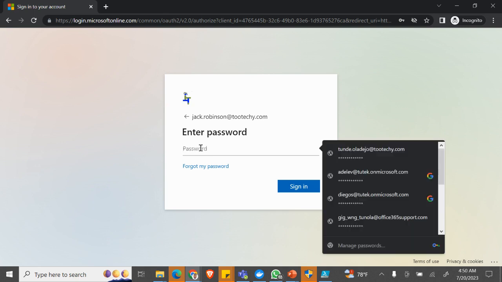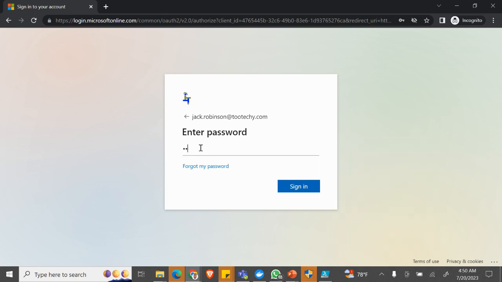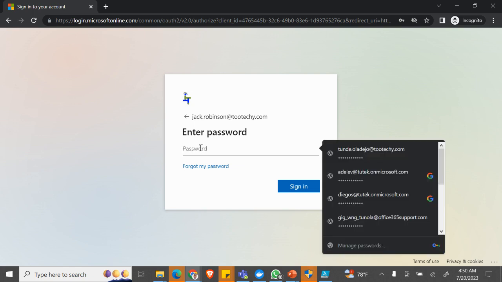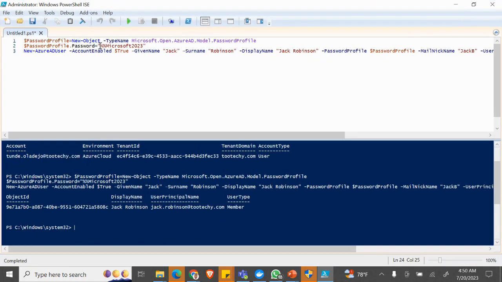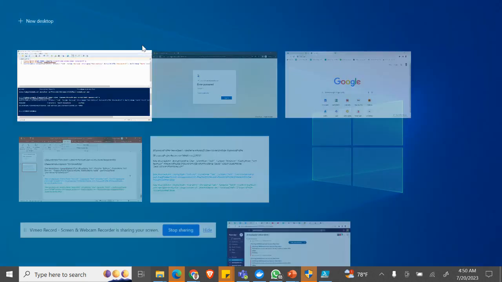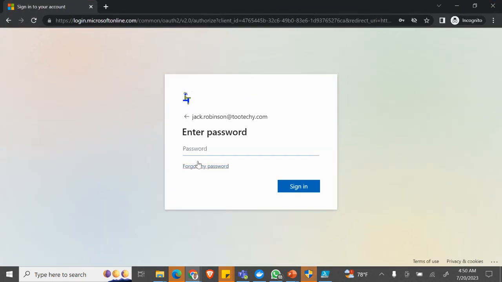And the password is the one we declared. I just go here, this is the password. I'll copy it, then I'll paste it. Then I'll sign in.